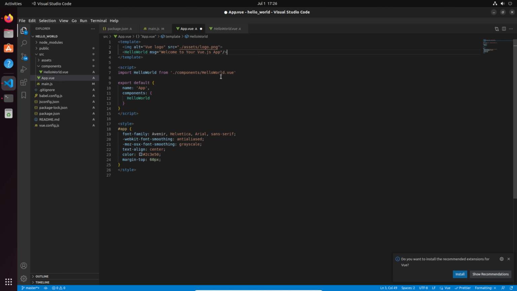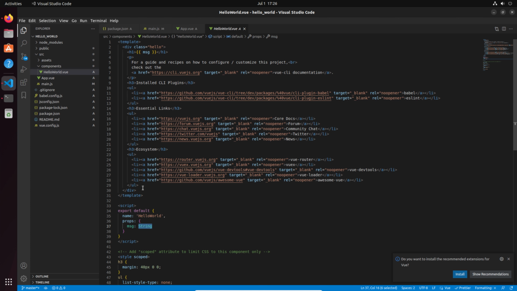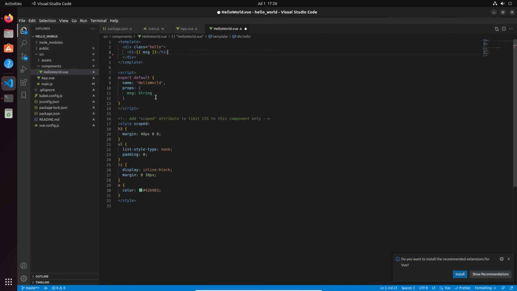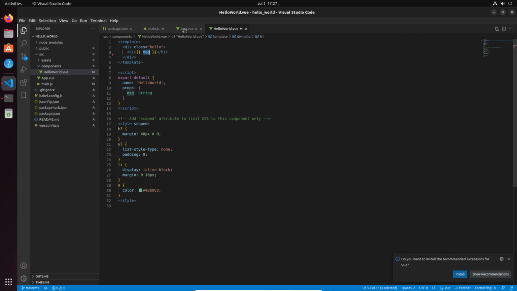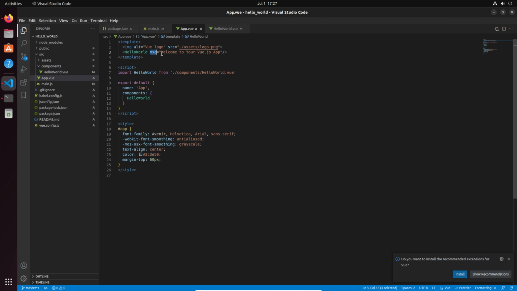But at first we see another thing which is called data, and therefore we just open our HelloWorld component and erase a lot of things here. And then we see those two curly braces and msg in between. That says, please print here what is in between. So those two curly braces are telling Vue.js that here should be the place where a variable or a data or a property should be printed. And we see it if we head over to our browser: there it says, welcome to our Vue.js app. This information comes from our App.vue, and we see here the property msg.